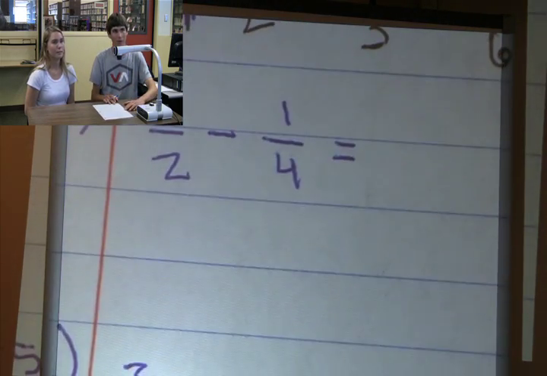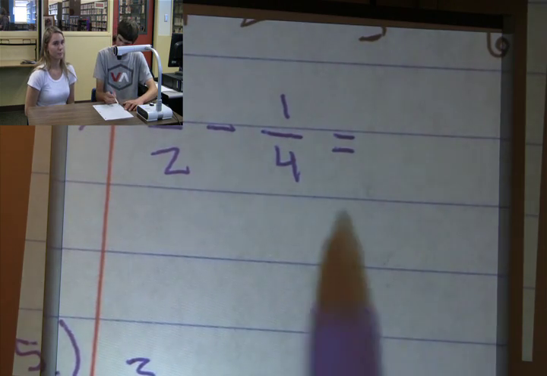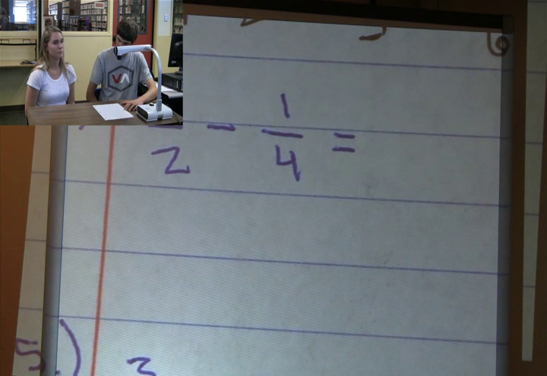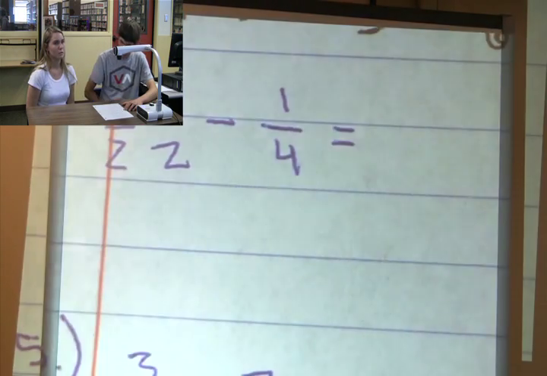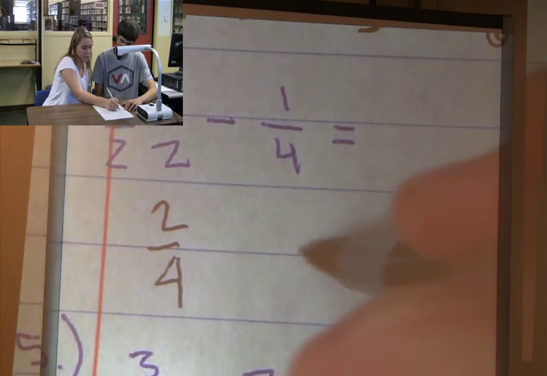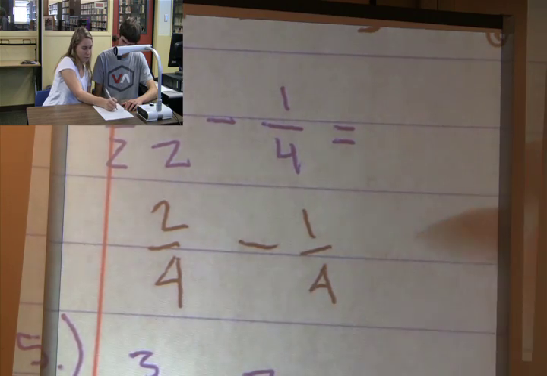Okay. So when you do subtraction, it's the same as addition, how you have to get a common denominator, and then you subtract the numerators. So what do you think the first step would be for this one? Well, you could multiply 2 by 2 to get 4. So again, find a common denominator. So multiplying by 1, and what would this fraction be? It would come out to be 2 over 4 minus 1 over 4.